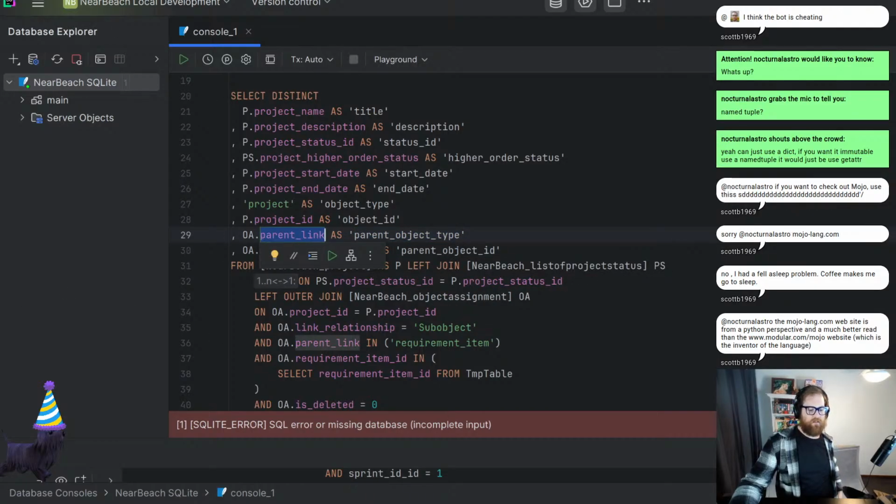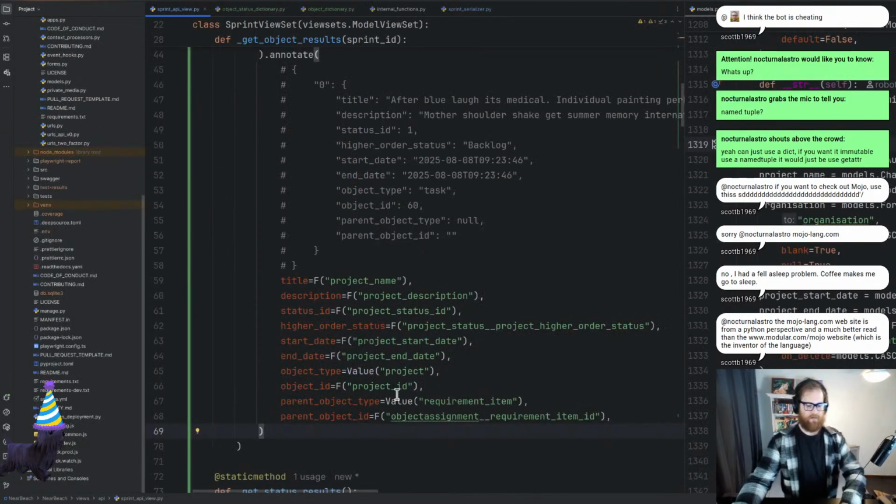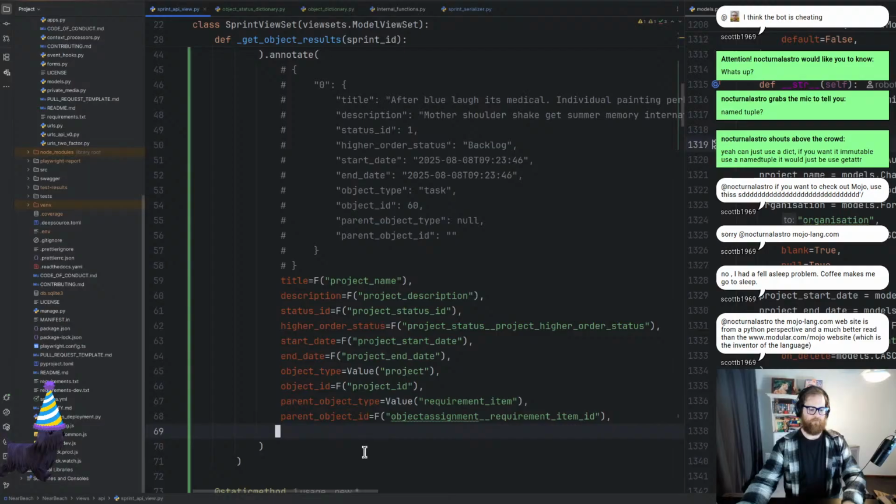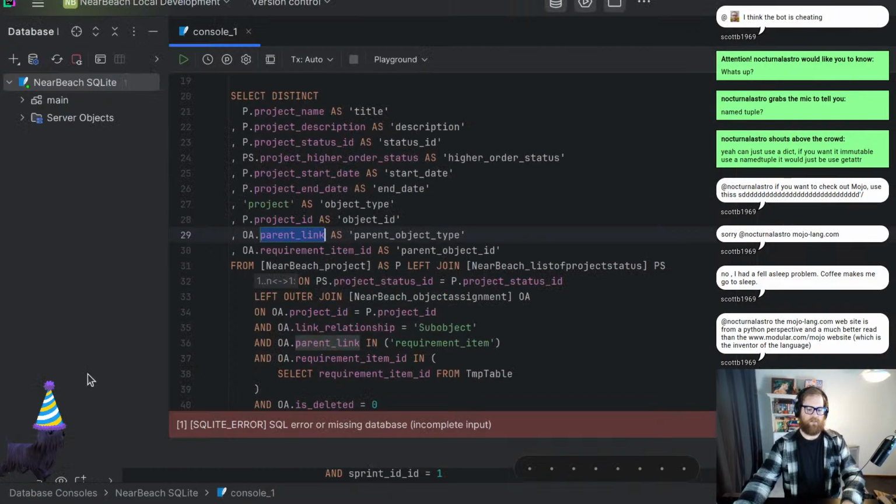Oh, parent link. Oh, sorry, no, that's actually a particular type of field. Sorry, my bad. Oh, no. Alright, I'm just going to copy this. I'm going to paste that in.